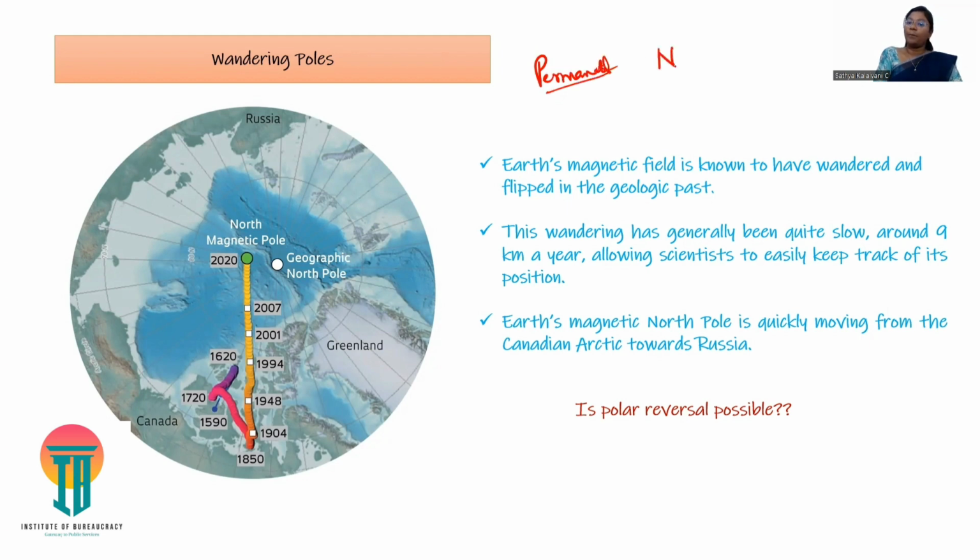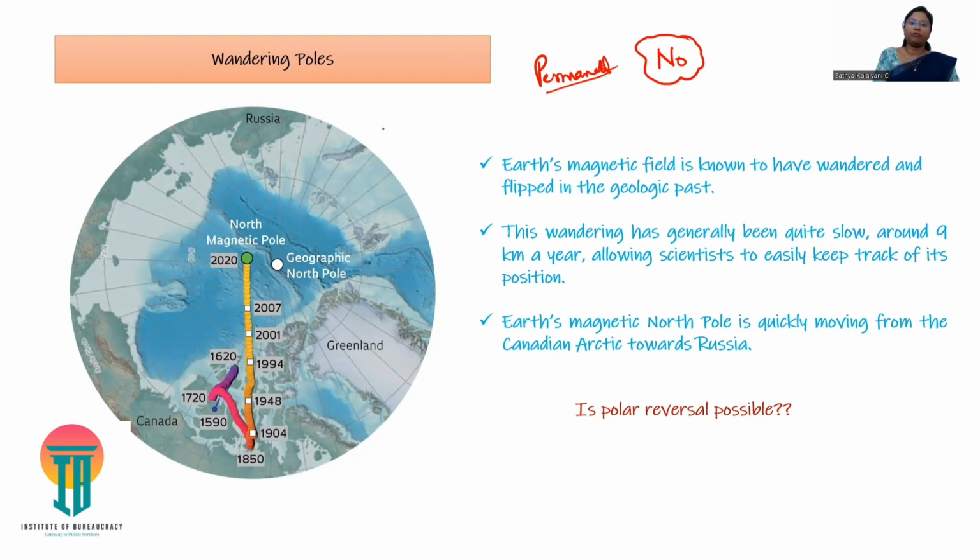The answer is no, a big no. They are subjected to change. We will learn what causes the magnetic property. We relate everything to the earth structure or earth's interior, especially the core. So there are many changes happening in the earth's interior. Therefore, the magnetic field lines do not converge on the same position.